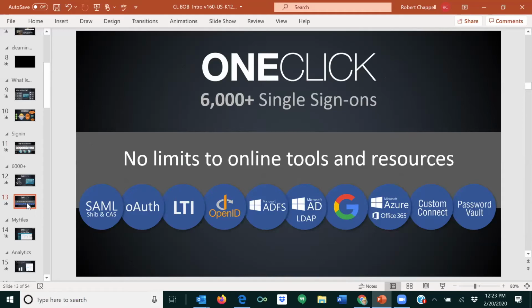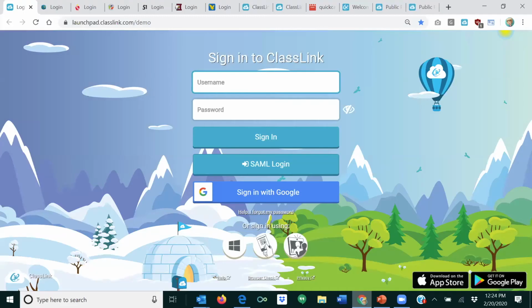We can create any single sign-on. That's what sets ClassLink apart. And if we didn't create one already and it's new to us, within a day or two we'll create it and make it available for a district. It doesn't happen often, but sometimes we run into some new tools. So let's log in and look at single sign-on access, teaching, and learning.